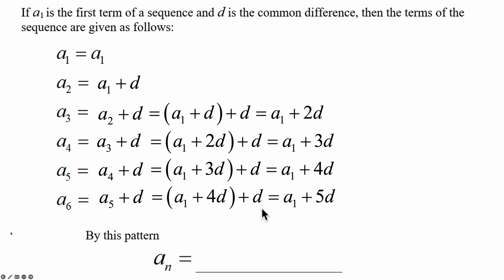And there it is. Now, how to find my equation for a sub n? Notice when n is 6, I added 5 D's. When n is 5, 4 D's. N is 4, 3 D's. N is 3, 2 D's. N is 2, 1 D. N is 1, 0 D's. So my formula is a sub 1 plus whatever your n is minus 1 times your d. Or what I prefer, I like to have the d out in front. So this is the equation I'm always going to use.